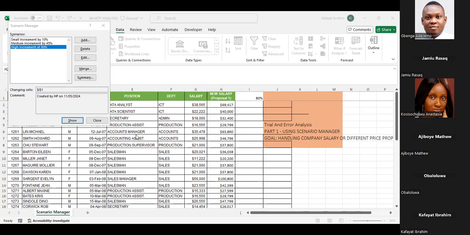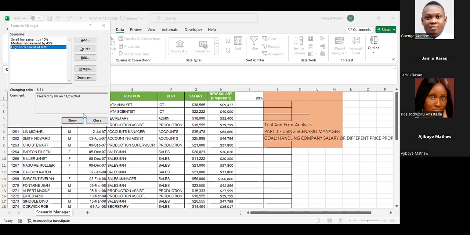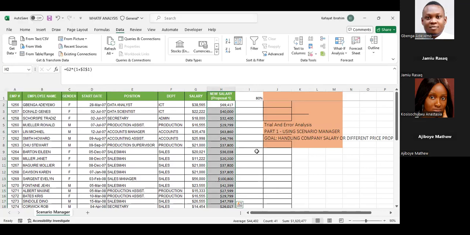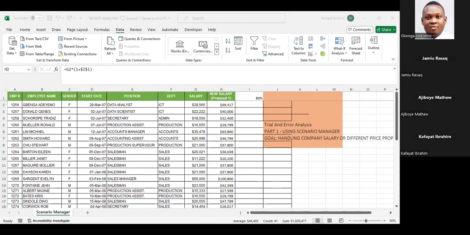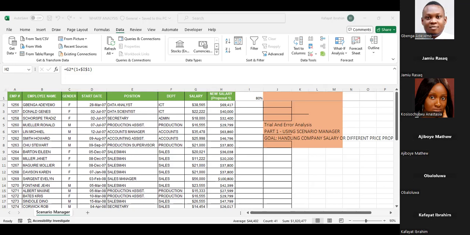payment function. Let me share that file. I will share the file too now. Payment function. Okay, I have it here. So we're going to be using a scenario of one Mr. Shegun that wants to buy a car. And this payment function will be useful for your own personal financial planning too. If you want to calculate interest, what your total payment will be, you are taking a loan, or you are buying a car and paying in installments, all those kinds of things. So this payment function can help you personally too, right? So let's explore it.